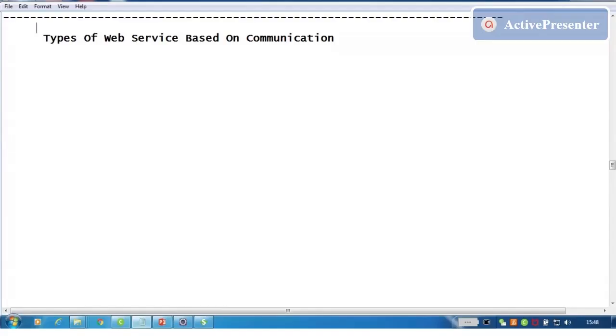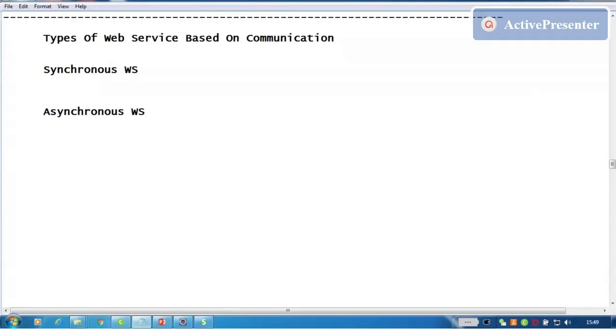So here we can see that there are two types of web service.